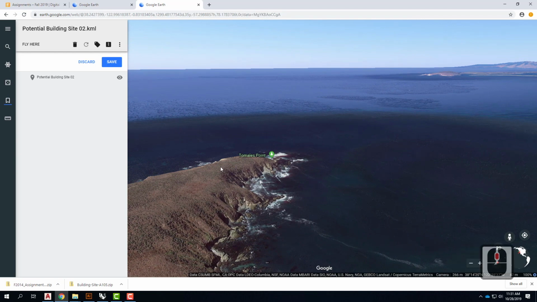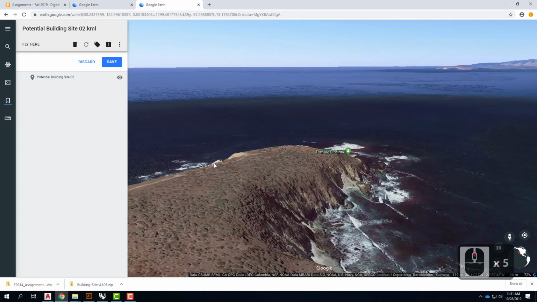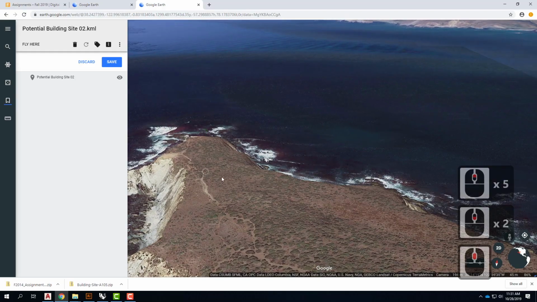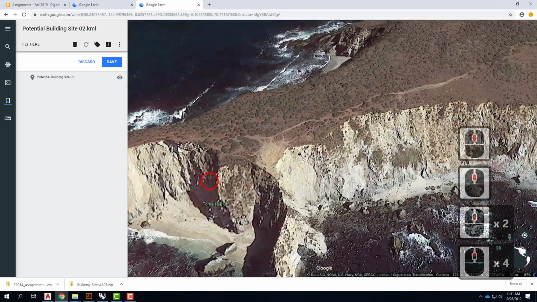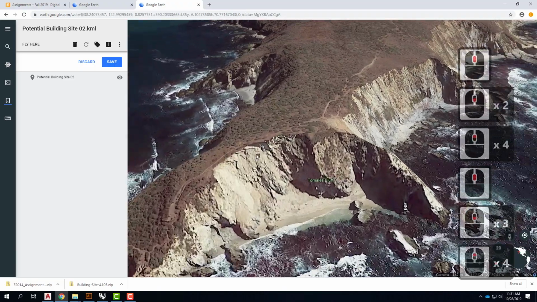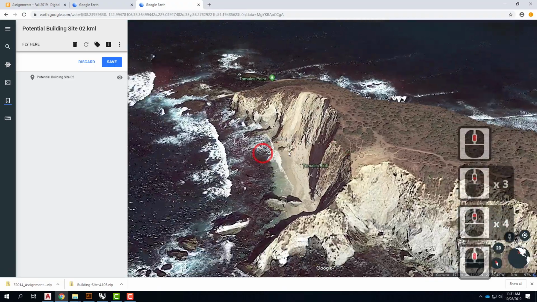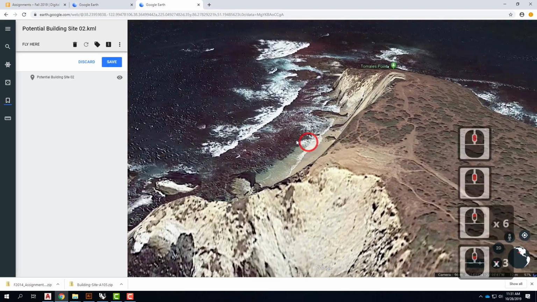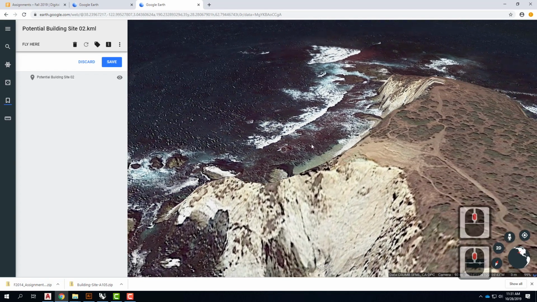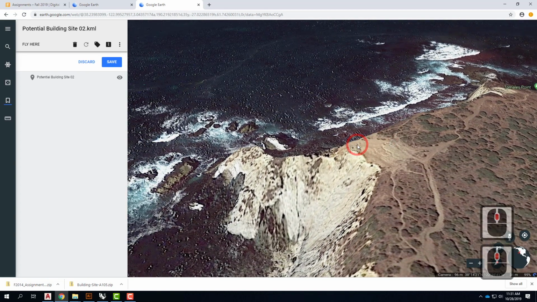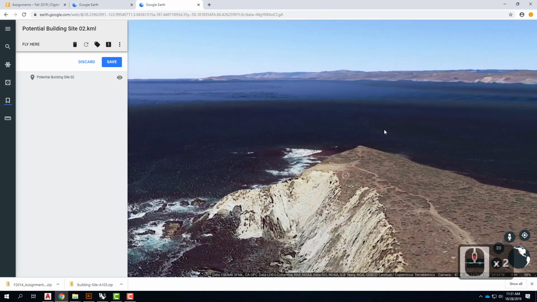We have fairly consistent temperatures out there. It's always cold. But this is a Northern California beach, so we're not going to have the super sunshiny, sandy beach. It is on the cliffs, though. So once again, you can see how these sites are in a way similar. You can pick anywhere along in here, but we've essentially got a similar condition where we have flat on top, and then we have cliff on the side. So you could build yourself into the side of the cliff. You could be up on top. I've seen people dig through the cliff. You've got a lot of flexibility in terms of how you choose to site your particular building.